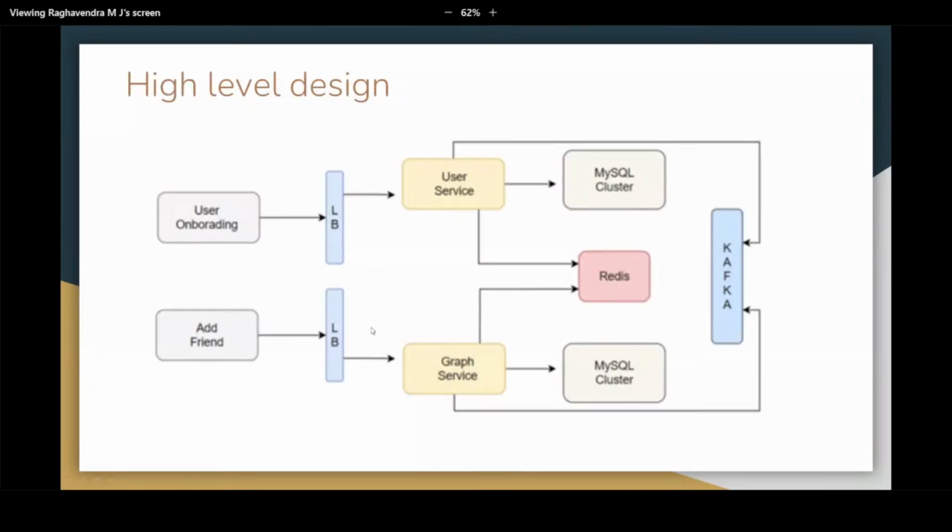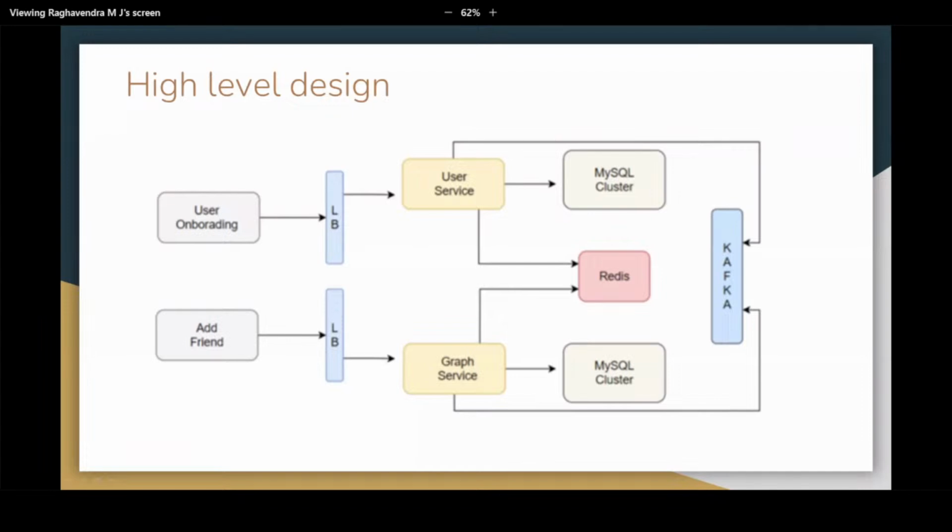Okay, now the next topic is how do I talk about high level design? If you notice in the initial slide, I showed you how to go step by step. The first step I told you was capacity estimation, which is exactly what I just did. Now I am moving on to high level design. Because we have a shortage of time, I'll be making it a little faster.